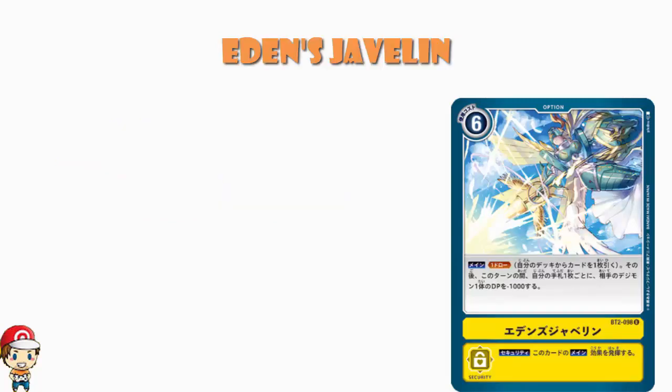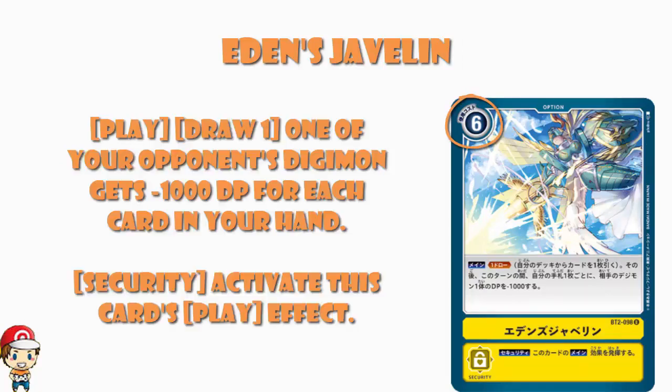This is a 6-cost yellow option card that says you draw one, and one of your opponent's Digimon gets minus 1,000 power for every one card in your hand until the end of this turn. And then as a security skill, it does the same thing.